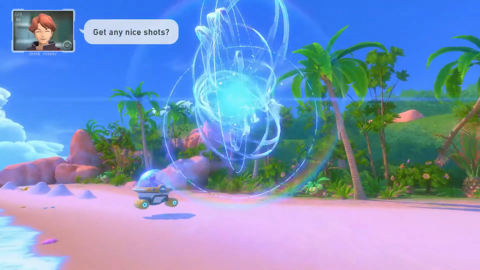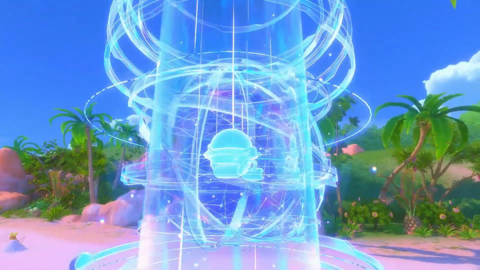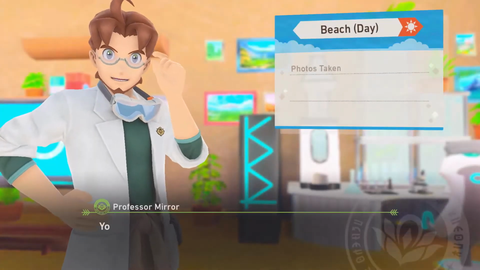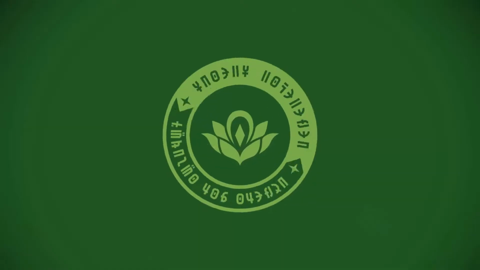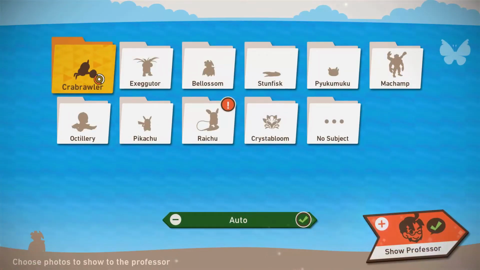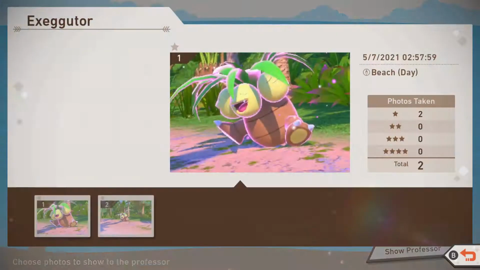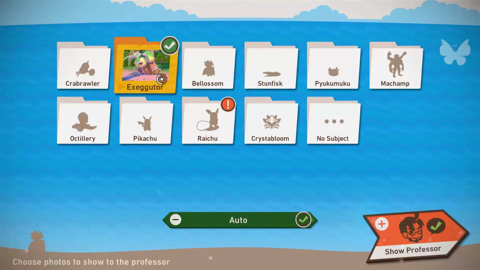How'd it go? I don't know how well I did. I am terrified. I'm a worried boy. I am a boy who is worried about his place in the universe. I don't feel like anything happened. Yeah, I don't feel like I did anything. I got a few new Pokemon. I got one new Pokemon. Right. I did not get any good photos of Pokemon. Per se.